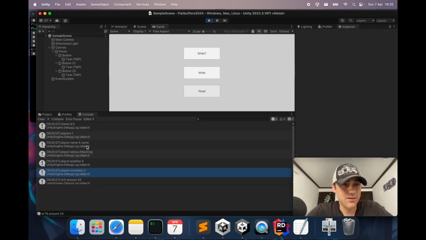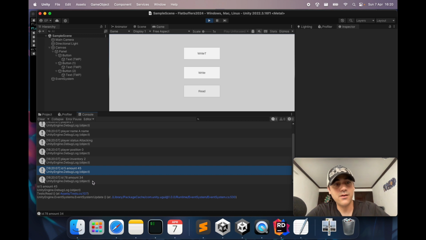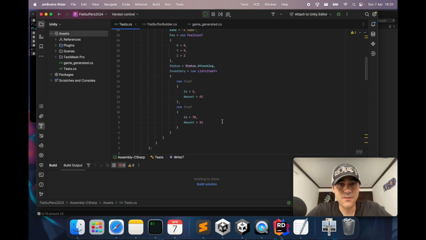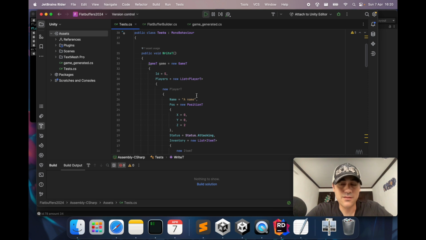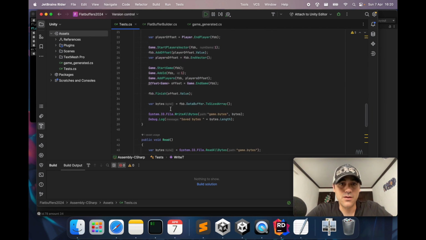And we can see that it has the data that we just created using the Object API. Name, attacking, 2 inventory items, ID 5, ID 78, and 34. And it was way easier, but this has a lot of allocations compared to the other way.